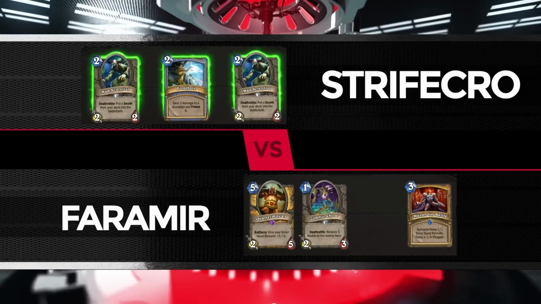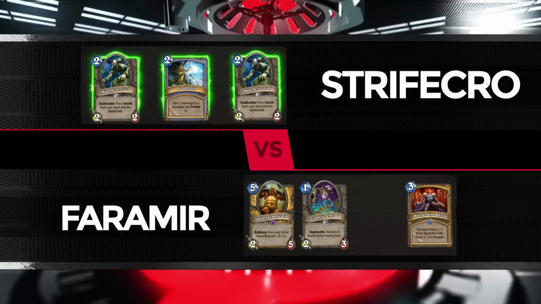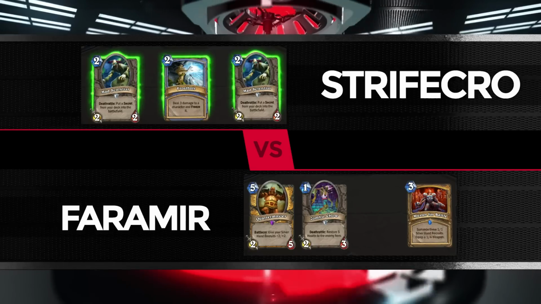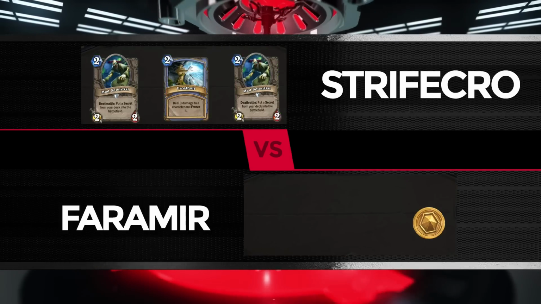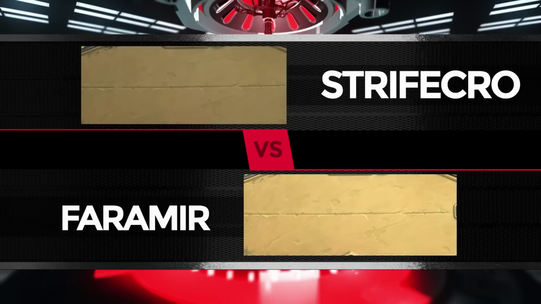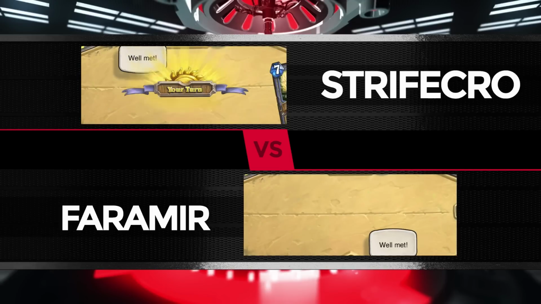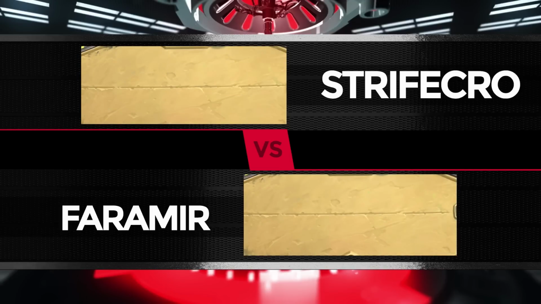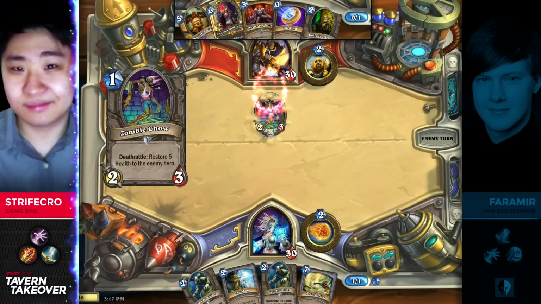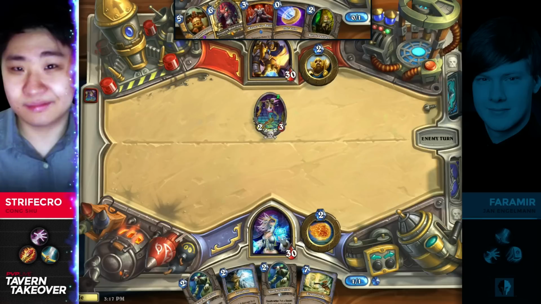But that's the kind of use that these players are looking to get out of cards like this when they fight for the board so heavily. They want to make the most out of everything they have. And both of these guys, again, they play very similarly in that style. But Faramir, I think, is going to be much more aggressive in his option to kind of use cards versus what StrifeCro does. StrifeCro, again, still very aggressive in his board development, but not quite as aggressive in terms of trying to end the game all the time.